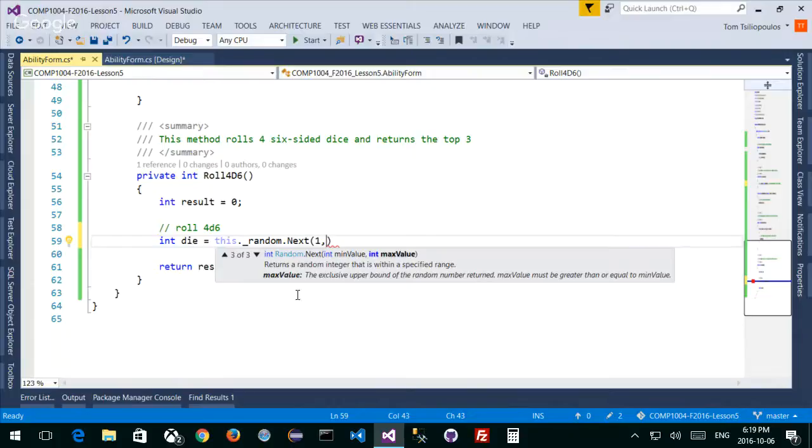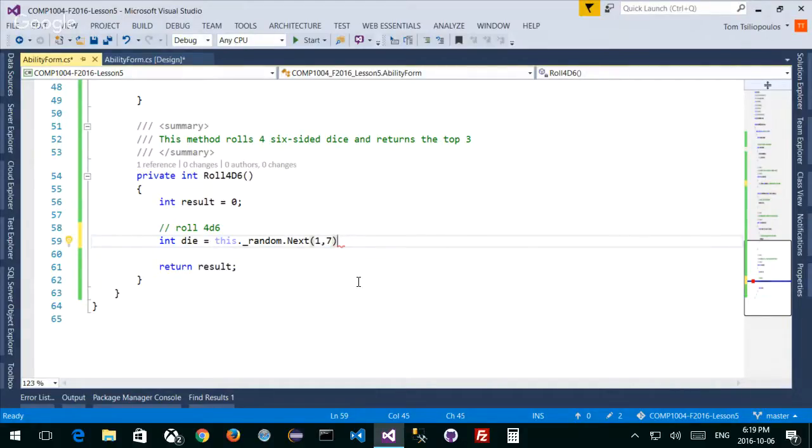The next one says the exclusive upper bound, which means it's excluded. So what do I put here if I want a number between 1 and 6? 7, because it's excluded. This also generates a number between 1 and 6 every time. Good.